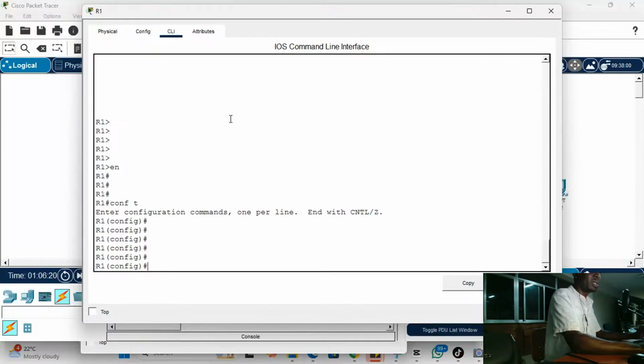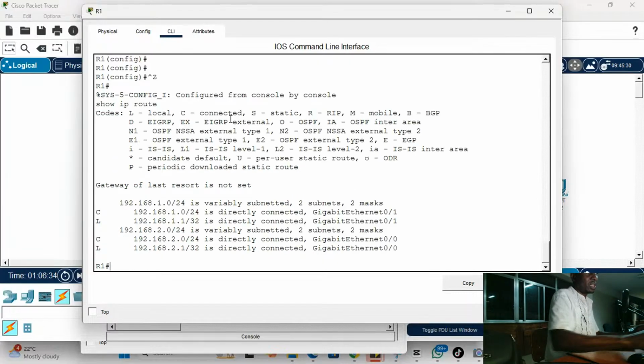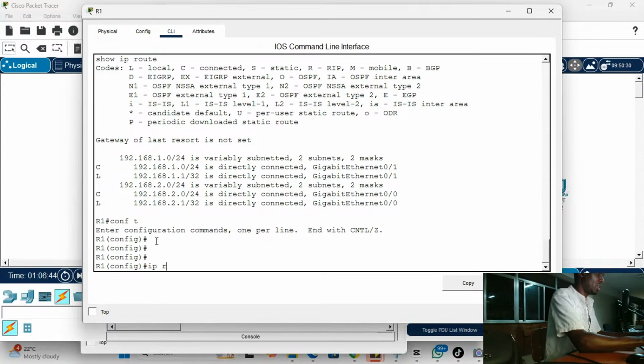So I'm going to do the same, because if I run the command show IP route, I should see the same: two networks we are missing. Here it's 2.0 and 1.0, so we are missing 3.0. So we have to be in global configuration mode, run IP route.